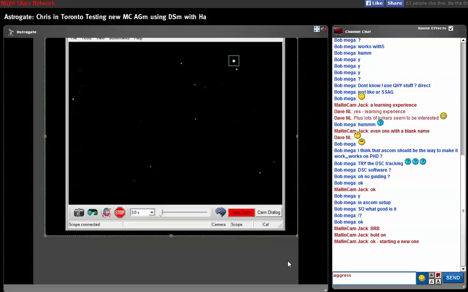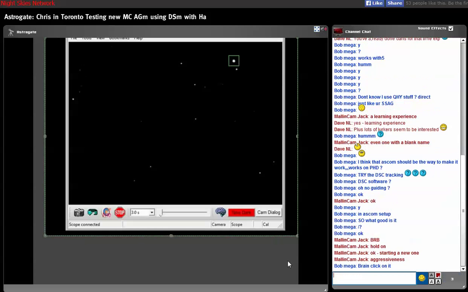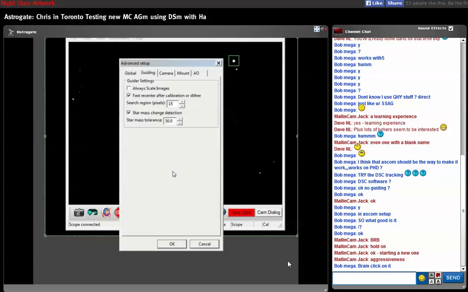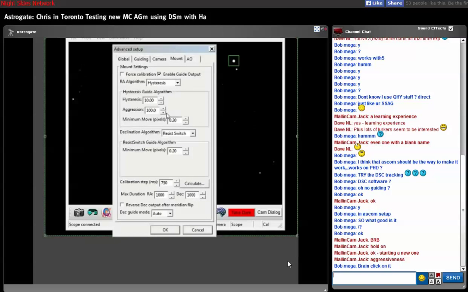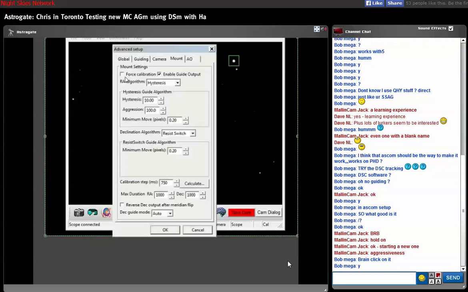Aggressiveness, okay. Thank you. Alright, so first of all we have force calibration and enable guide output. Should I have a check mark in force calibration? Yes, okay.